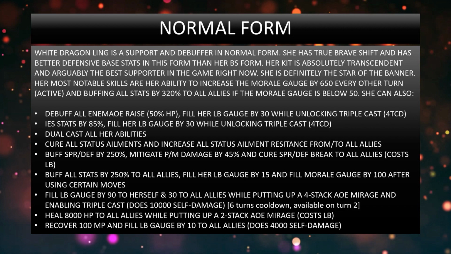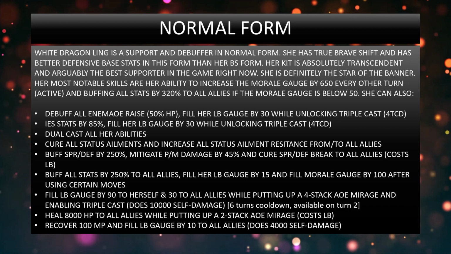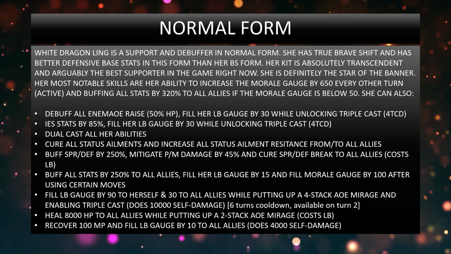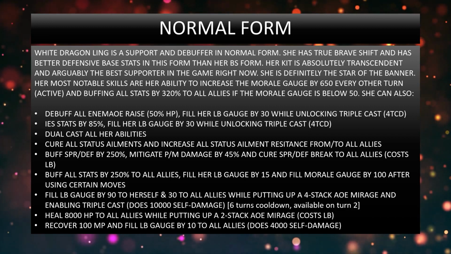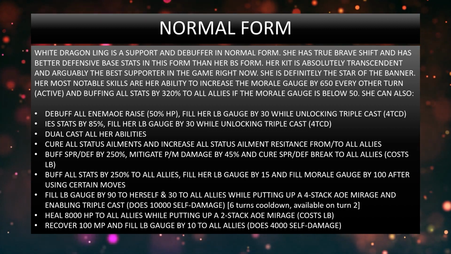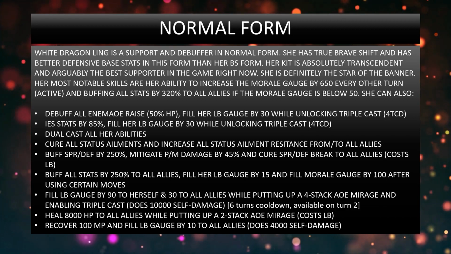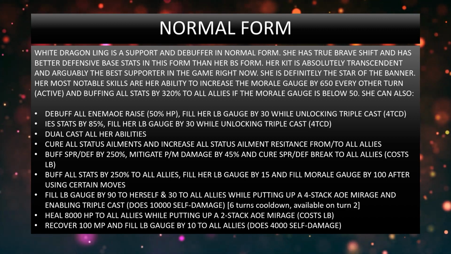Her most notable skills are her ability to increase the morale gauge by 650 every other turn, so you can only cast it every other turn. It's an active ability. She can also buff stats by 320, so that's the highest in the game right now, before we get Envy Aerith, to all allies if the morale gauge is below 50%. She can also debuff all enemy stats by 85%, while filling her LB gauge by 30. It also unlocks triple cast, 4-turn cooldown, and she can also perform AoE re-raise. AoE raise 50%, fill her LB gauge by 30, and also unlocks triple cast, 4-turn cooldown.